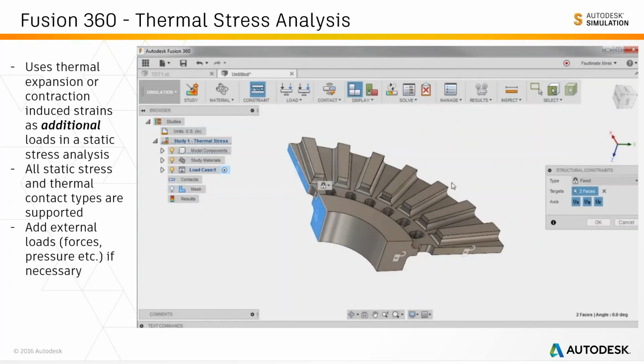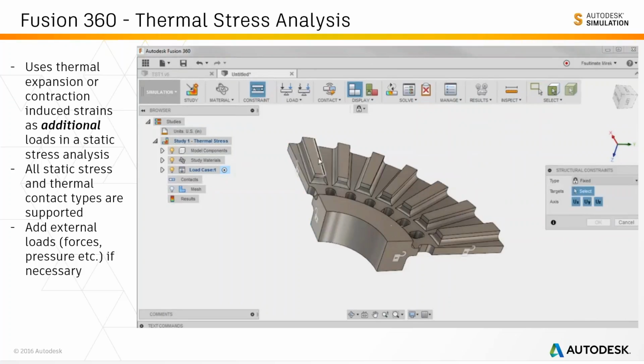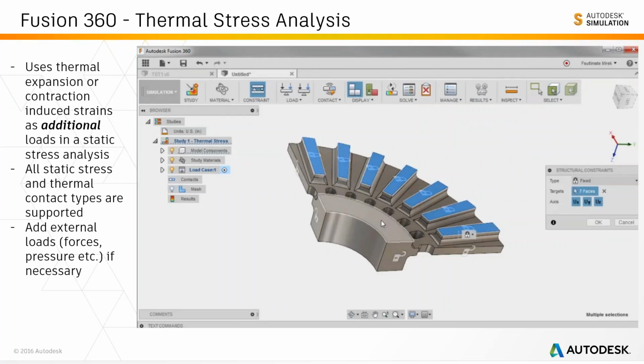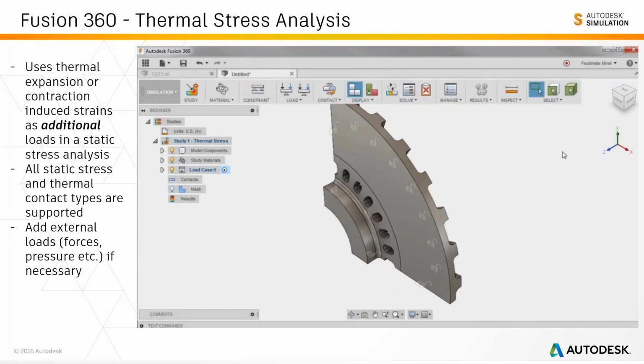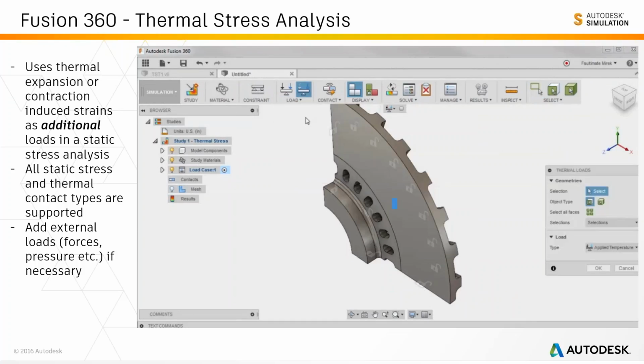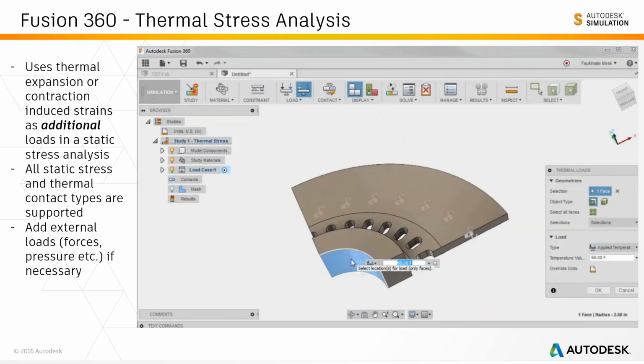So symmetry by y-axis, and then symmetry by x-axis on those fins. Actually by z-axis in that orientation. All right. Then in terms of loads, as I said, access to both structure and thermal loads.